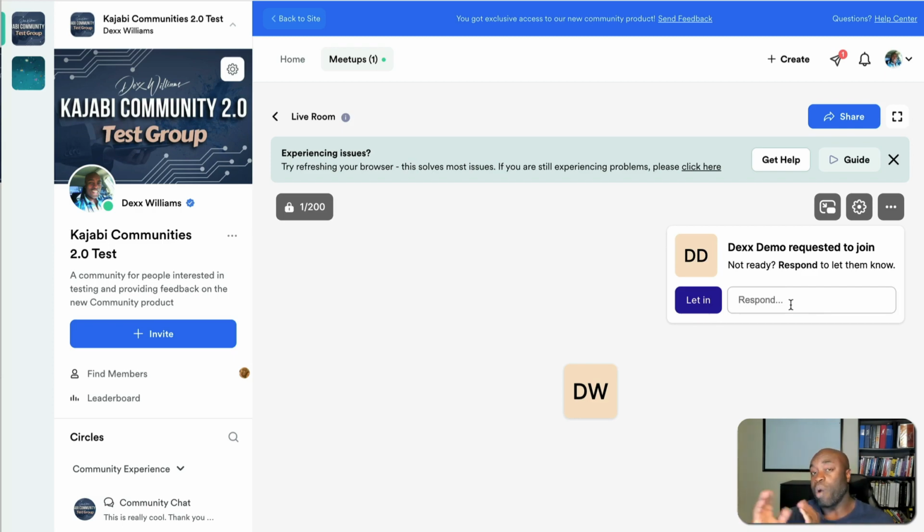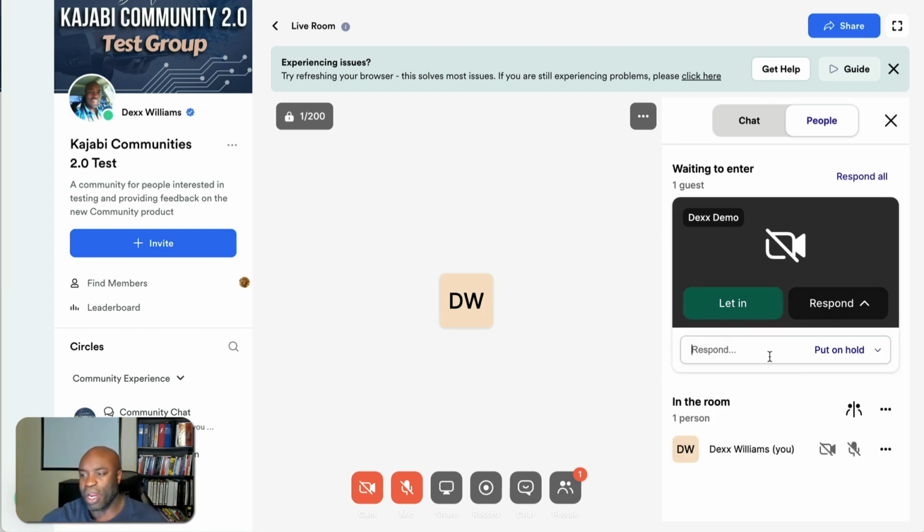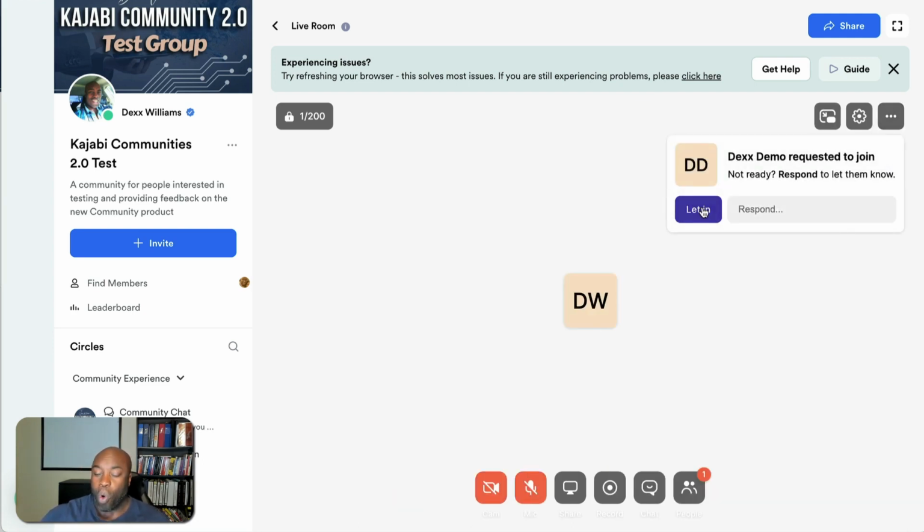Now, I could have the room unlocked if this was a meetup and I wanted anybody to join, or I might have it locked and just be inviting people for a specific team meeting, a specific group coaching session that might only have 4 people, 5 people, etc. So I could click this. Oh, and I've got my camera off right now, but I could actually see who this person is who's trying to get into the room. Is this a person I want to get into the room? I could respond and say, hey, not right now, or I could reject it, etc. Or I could just let them in.